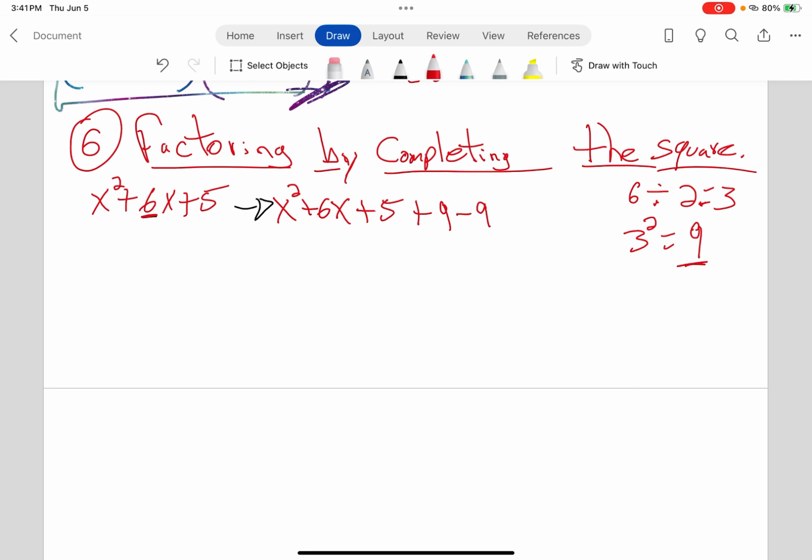So since you add this number, positive and negative, you will now try to divide the equation in 2 parts, where the first part will be x squared plus 6x. Then you will put the positive 9 into. You have a positive 9 here, right? You have to put the positive 9 here, and then close parentheses, and you will write the positive 5 outside, and then the negative 9 also outside.